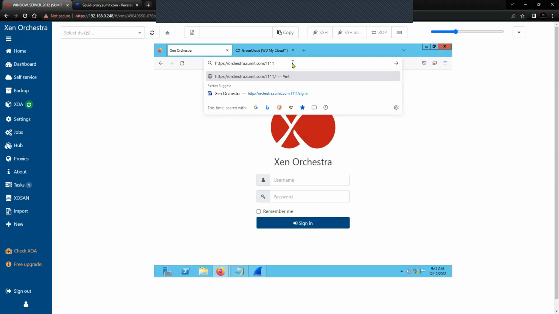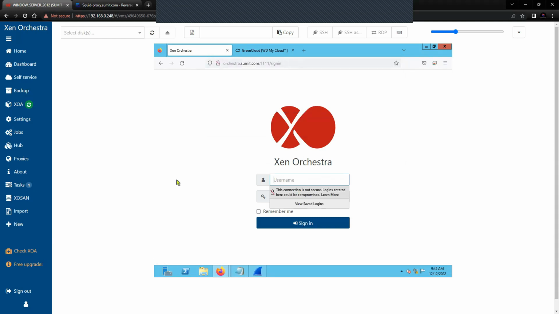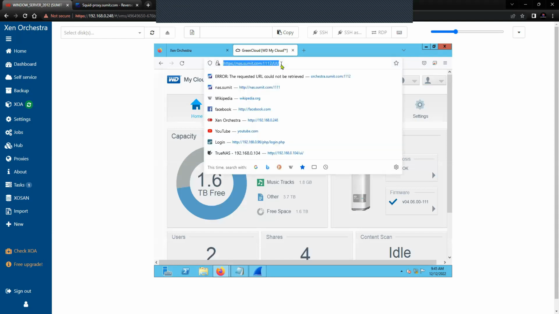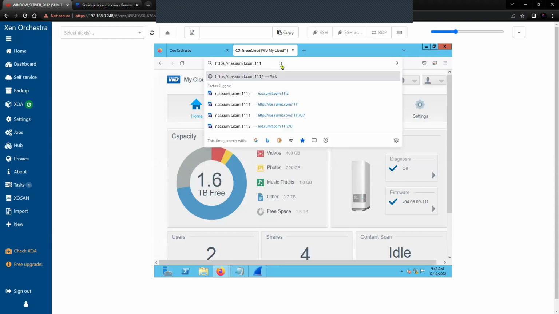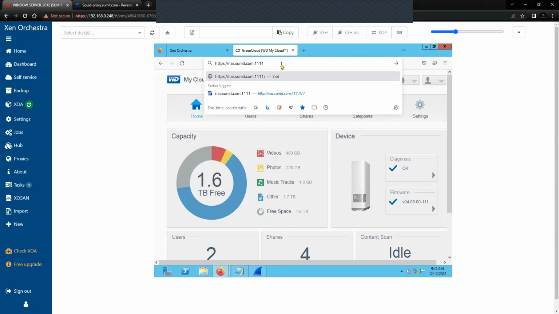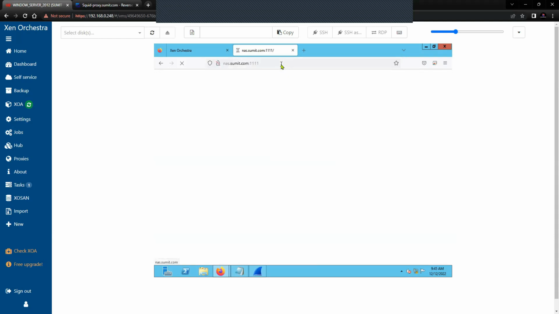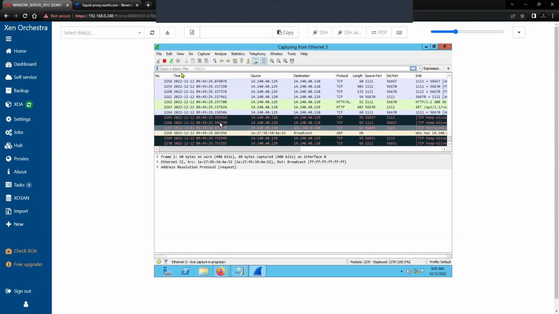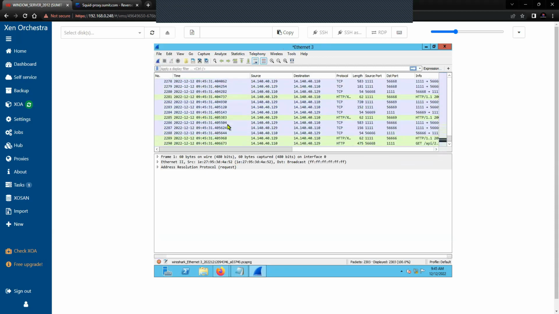Let me modify the URI. Let me try to access this. All right, accessible. You can see. Same thing. Let me try here. Accessible. So that's all. Let us review the captures.